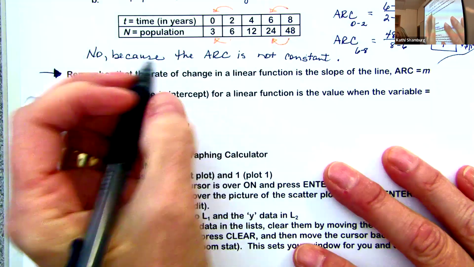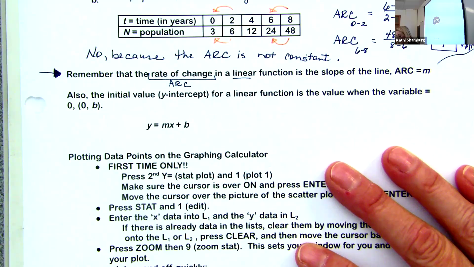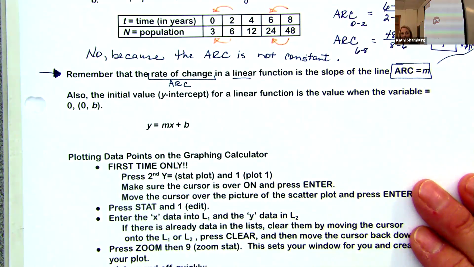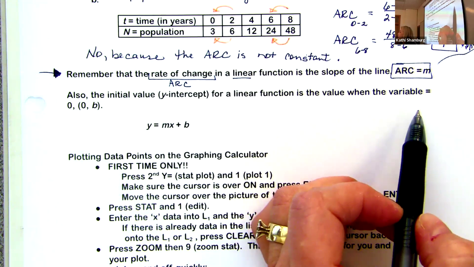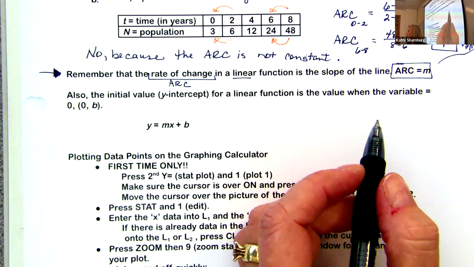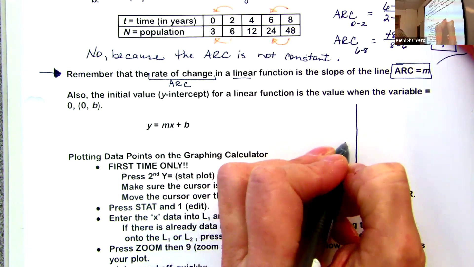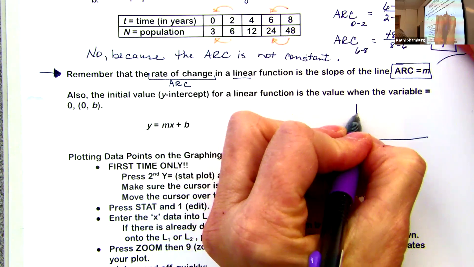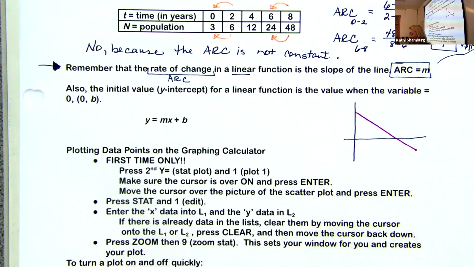Remember that the rate of change — your average rate of change — for a linear function makes a line, and the slope is represented by that. The main thing I want to remind you: whether you're talking about average rate of change or slope, those two are interchangeable — they mean the exact same thing. We also talked about when we have a line that is a function and it is linear, so we know it has a constant rate of change.